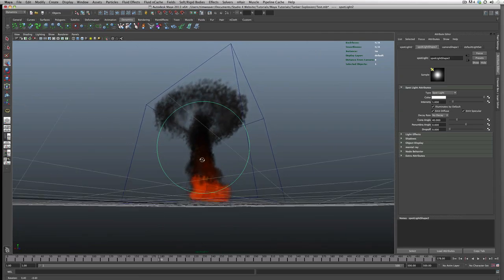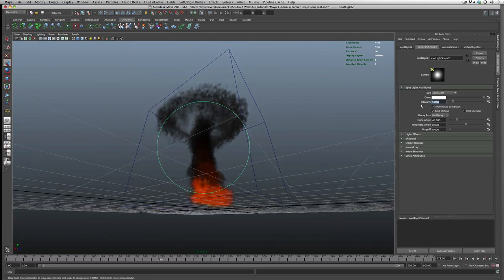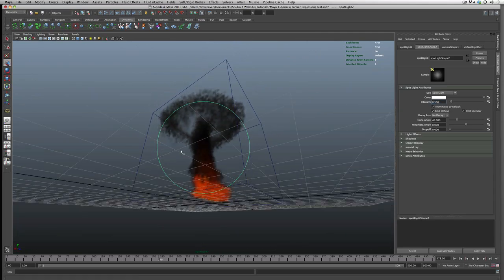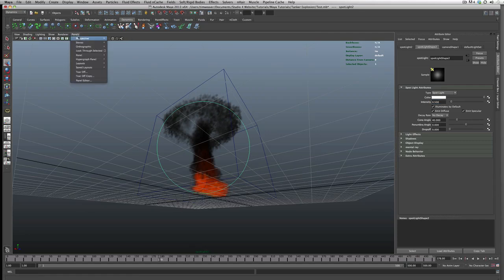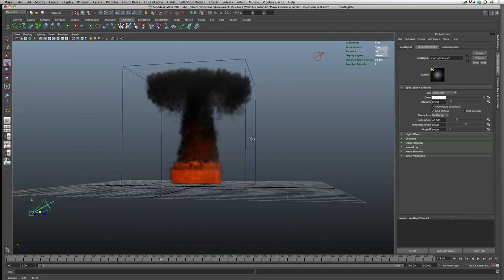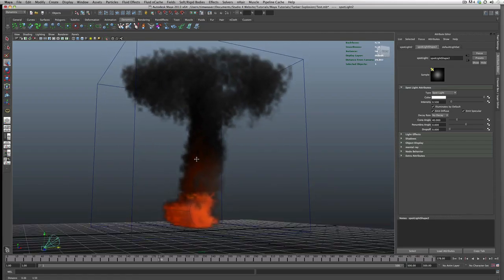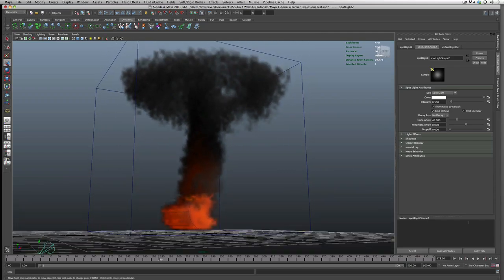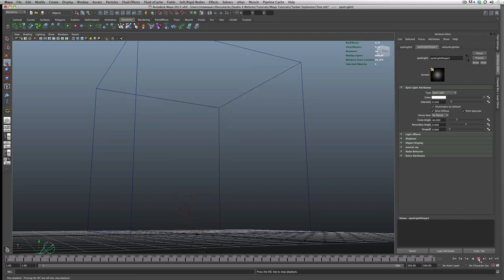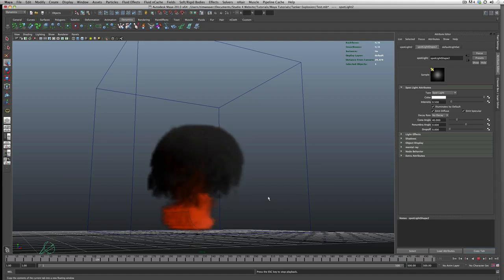Give it less intensity, 0.5. Basically, just so your smoke now has some light to it. So I rendered it out from like this angle right here. You can see more of the lighting is affecting it, and you could even change the color of your light to match your scene, however you want to do it.